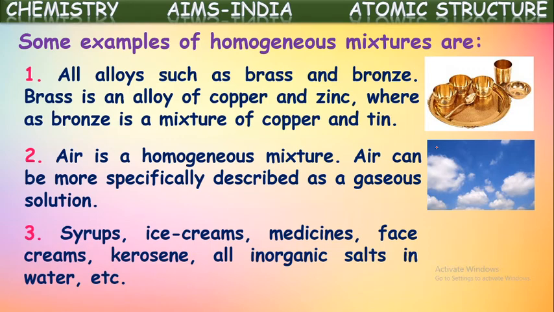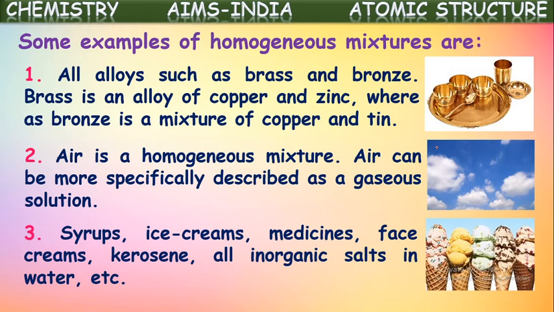Syrups, ice creams, medicines, face creams, kerosene, and all inorganic salts in water also come under homogeneous mixtures. Okay, so these are some examples for homogeneous mixtures. How are syrups made? We know a sugar solution is taken, and into that some medicine is mixed. In that way, syrups are formed. So these are also homogeneous mixtures.